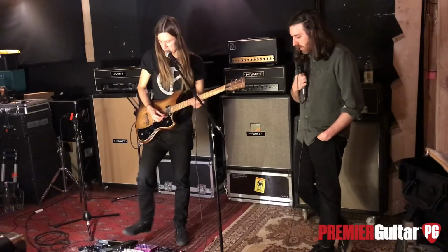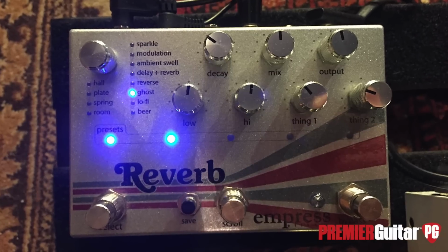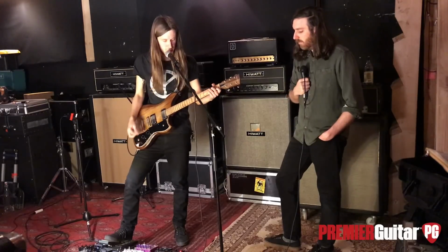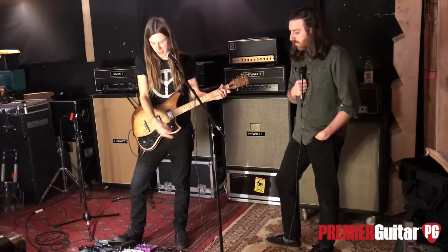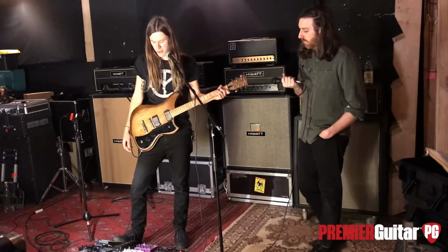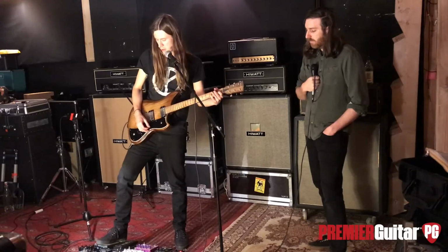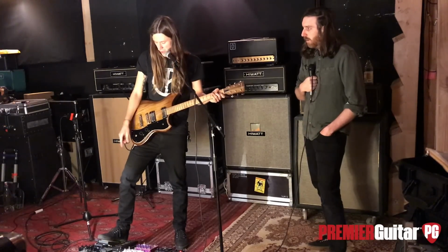All right, groovy. So after the Maris, we go into the Empress, the other Empress reverb pedal, right? Yeah, and this is a pedal I'm not really using that much on the live rig either, but it's nice. It's similar to the Echo system. It's got a bunch of different reverb algorithms. It's also hooked up to the expression pedal, so you can control whatever parameters you want. Right now, I've got it on a swell mode, where the wet and dry is controlled by the expression pedal.